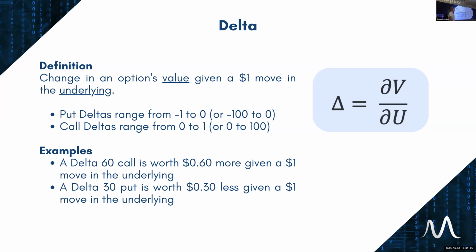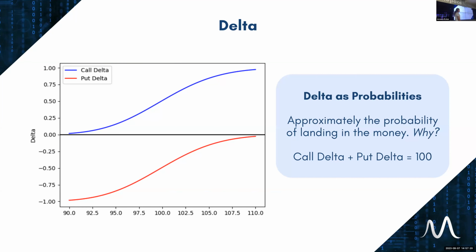So some things we can note is that, actually, we'll talk about this later. Let's move on. Here is what the graph looks like for the delta. At the top, we have the call delta. This is the strike. As you are out of the money, down here, as the underlying moves up, you will pay between about $0 and $0.5 more for the option. And as the underlying is higher, you pay between 0.5 and $1 more.